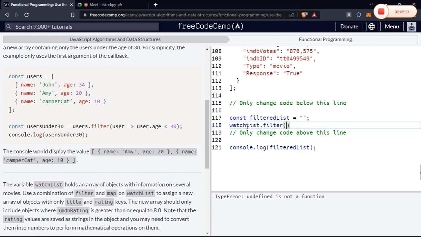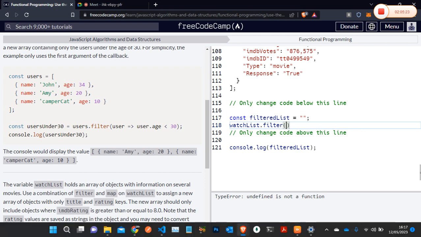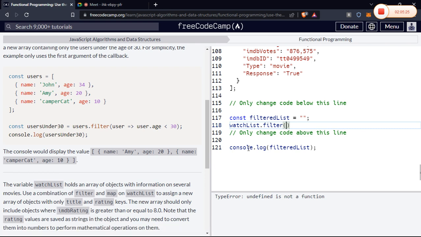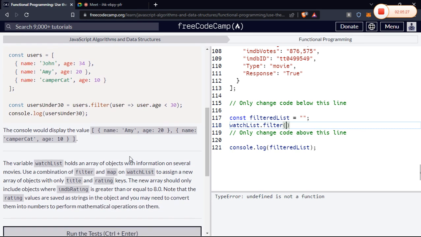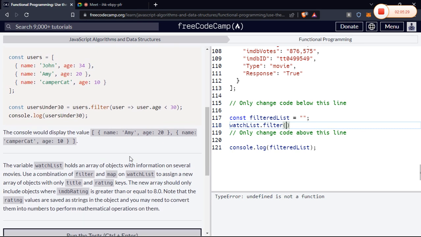Remember, whenever you're using all of this, you must always define your variable first.